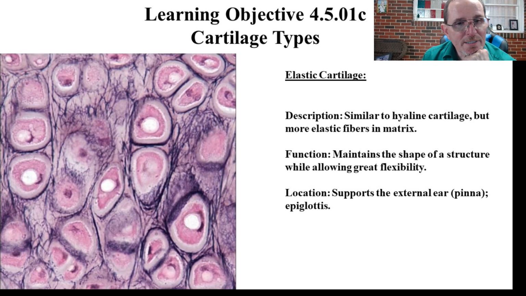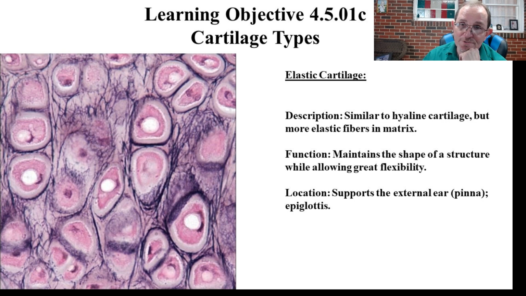There is elastic cartilage. You can see the fibers in between, but you still see the chondrocytes and the lacunae. That doesn't look anything like the elastic tissue that we looked at, guys. It is totally different. It doesn't look like hyaline cartilage, which is one of the most common mistakes folks make on a test. They call it hyaline.